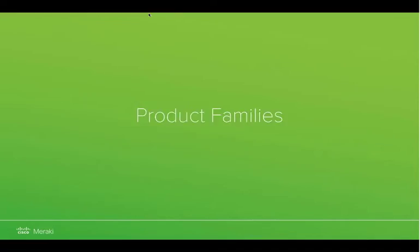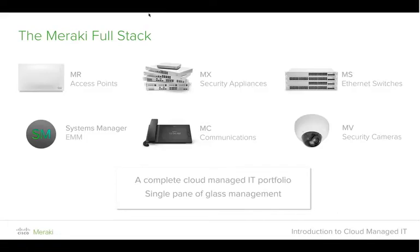So I've been talking about some of the capabilities, and Stephen has talked about some of the things that A Wireless has been using in their environment. But I do want to highlight the overall product family ecosystem. There are 6 different product lines within the Cisco Meraki portfolio. MR Access Points, which was our original product line. It wasn't called MR back in the day when we first came out with it, but that's the wireless AP line. It's where Meraki got its start.